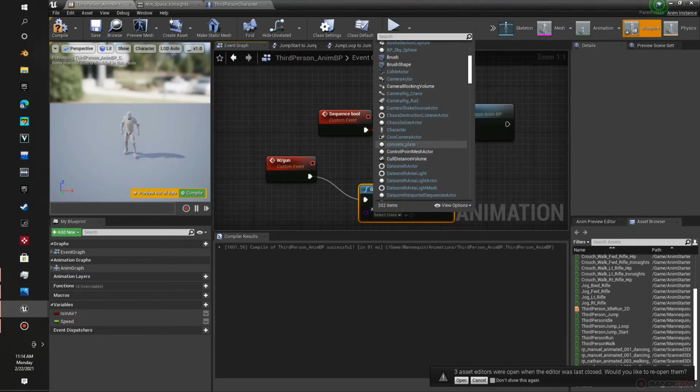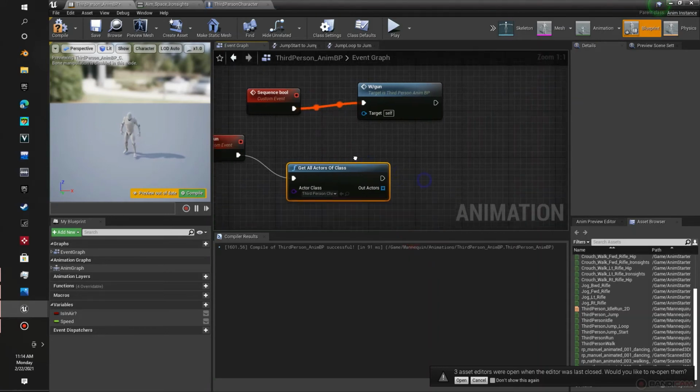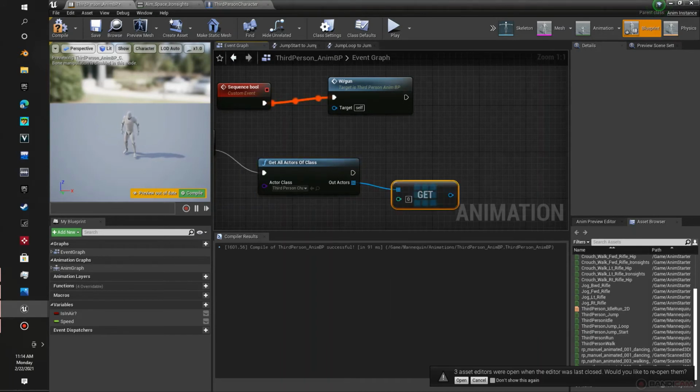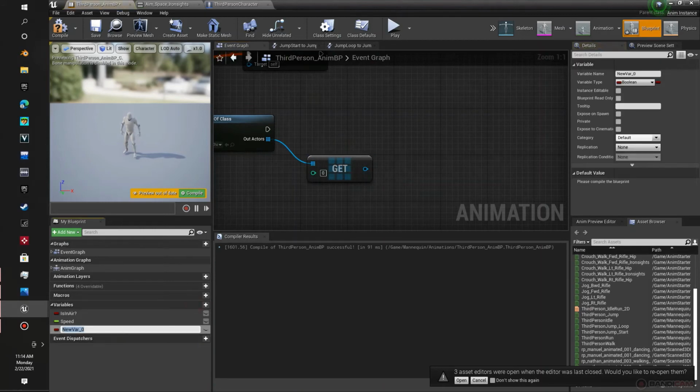I'm going to find the blueprint that I want to use. It's going to be my third person character. And I'm going to get a copy, of course. And from that, I'm also going to add a boolean, and we're going to call it with gun. Can't do slashes, so I'm just going to put in gun.